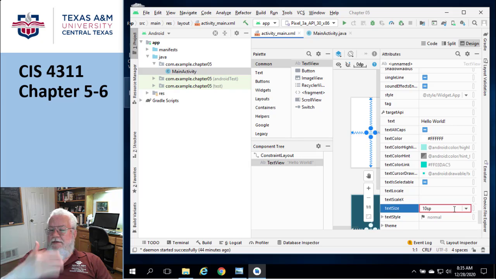So DP scales on the size of the screen. SP scales on the size of the screen and allows the users to make it larger or smaller if they wish. And then, of course, there's inches and millimeters, which, quite frankly, nobody uses because that's just kind of dumb.